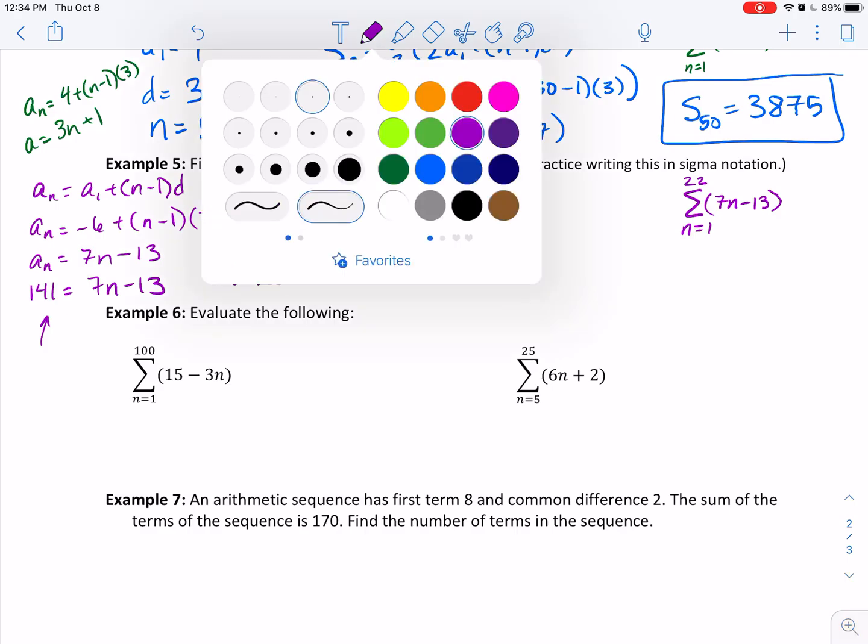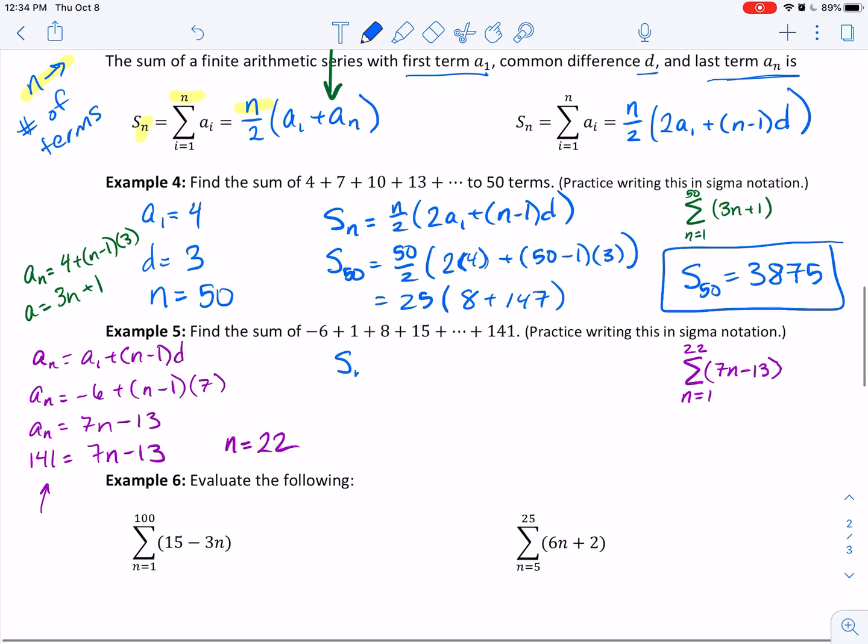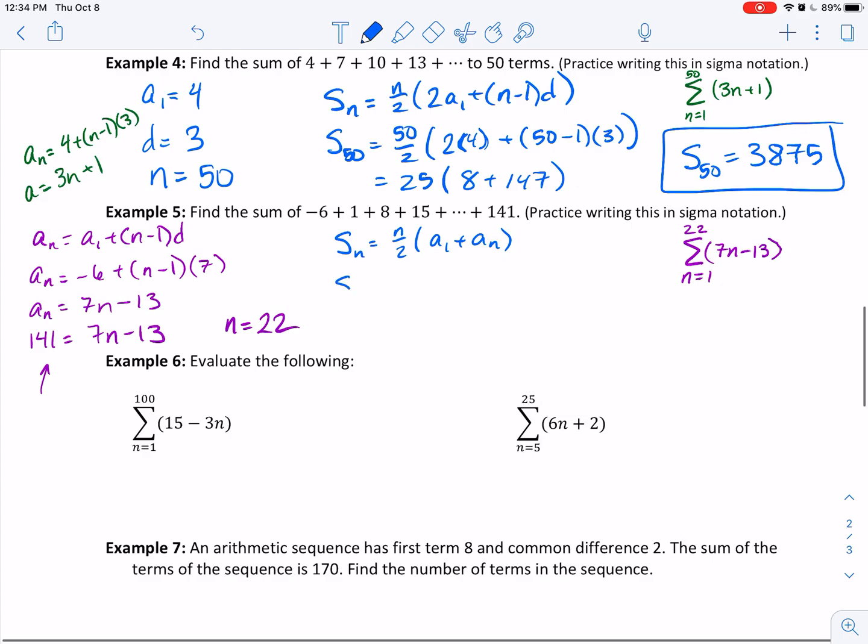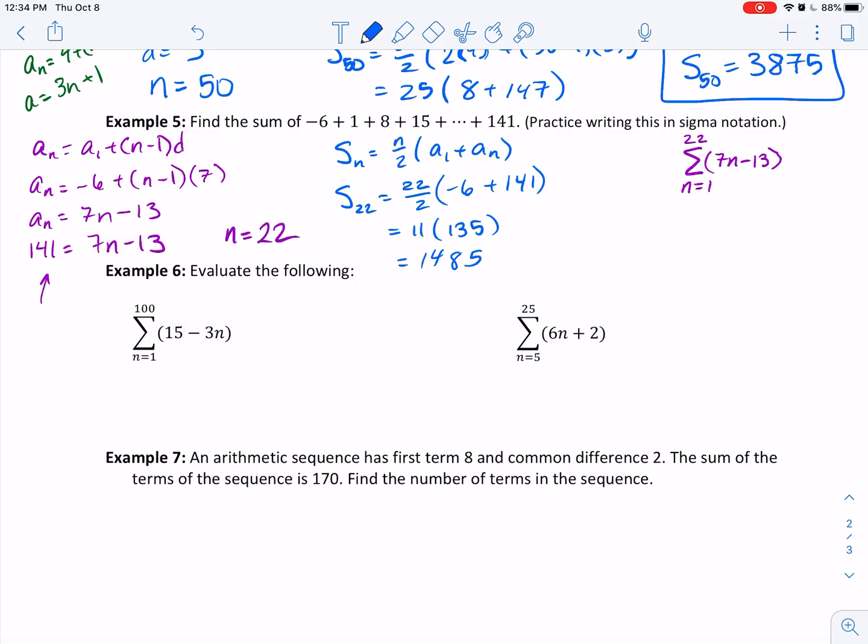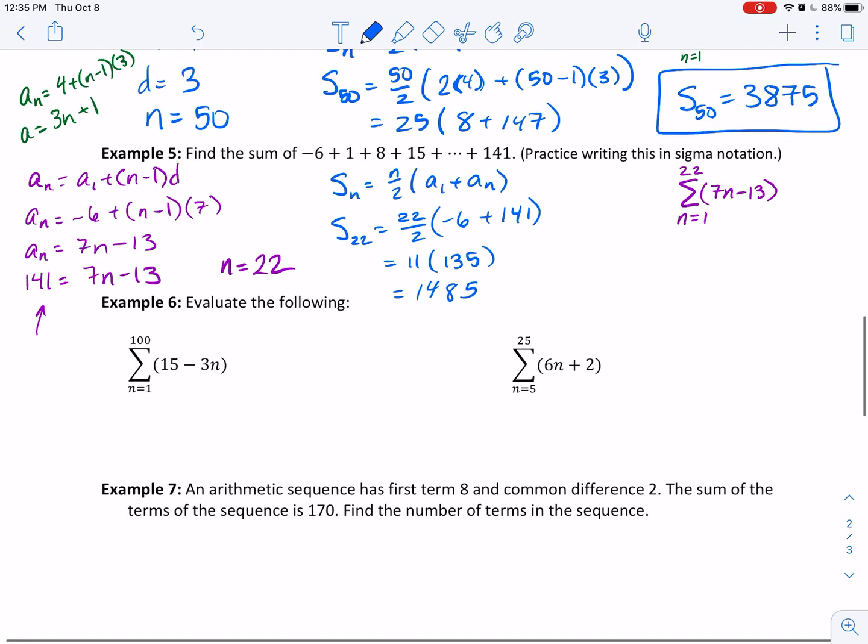Let's actually evaluate it. This one, let's go ahead and practice using the other formula. We can say S_n equals n over 2 times a_1 plus a_n. We're finding the sum of 22 terms, so that's 22 over 2 times the first term was -6, the last term was 141. So 141 minus 6 is 135, so I need 11 times 135. I remember this is 5, 8, 4, 1. Let's see if I did that correctly, times 11. It was. That was back to 8th grade math, they taught us how to multiply by 11. You write down what we, anyway, ask me later if you think that's interesting. So our final answer is S_22 equals 1485.